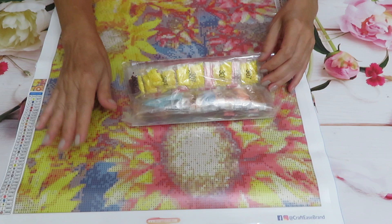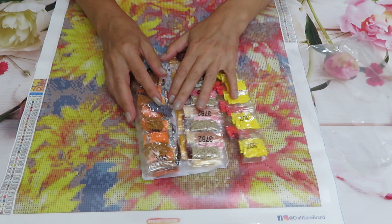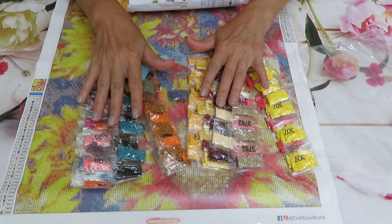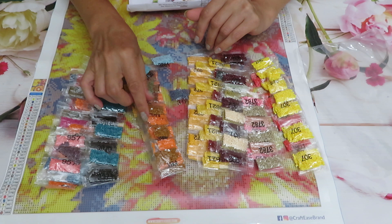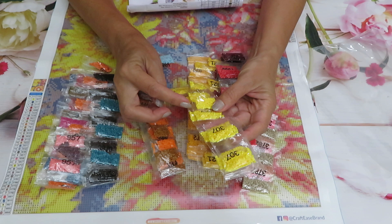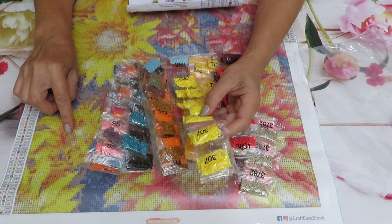Now to compare the two companies again - the other company sent diamonds in zip-lock bags, which is easier, and this one has those little tiny bags that I have to do inventory on. I wish Craftsy would change their diamond packaging. This is very unpopular - people stop shopping at stores when they see this kind of packaging because we don't like it. There is so much waste of time putting them into containers, and lots of them can break and cause spillage. But as far as I can see, the diamond quality looks really nice. These diamonds are round shape.